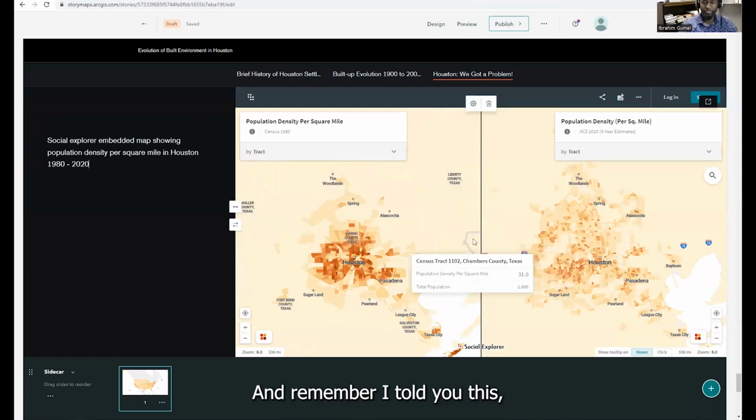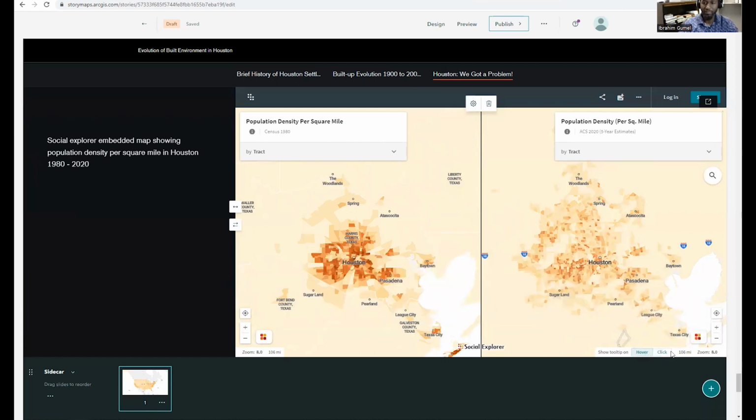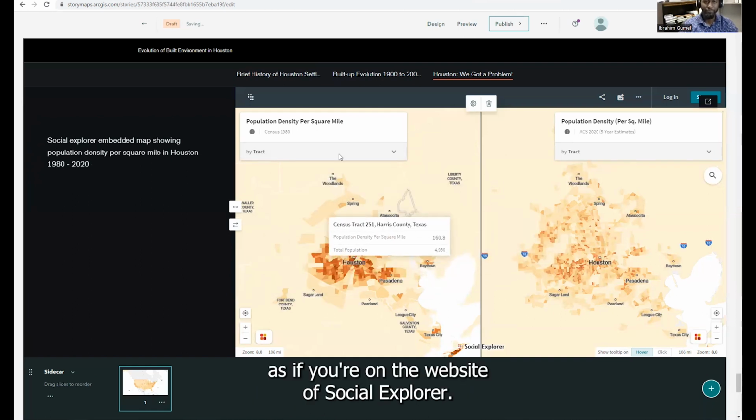And remember, I told you you can interact with the map. You can decide it's click or hover, right on the story map. You can do whatever you want to do with it, as if you're on the website of Social Explorer.